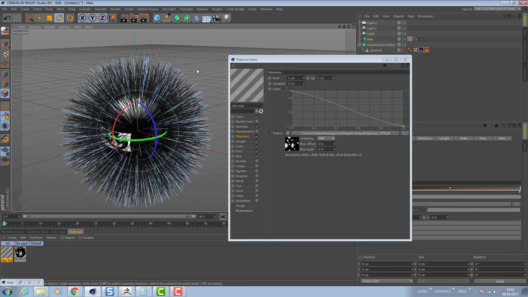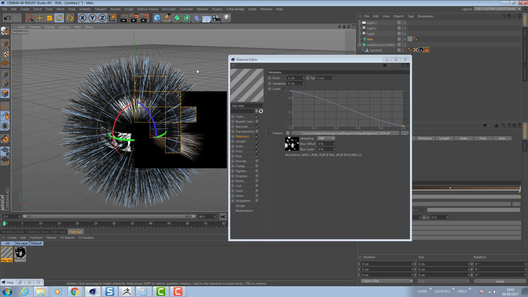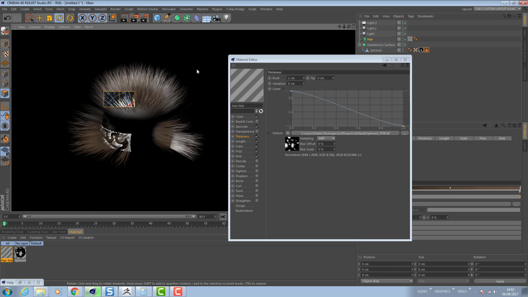Let's just go for a quick render. You can clearly see from this that we've actually got a nice growth area here where there's primarily white areas, and where there's black there's zero hair.